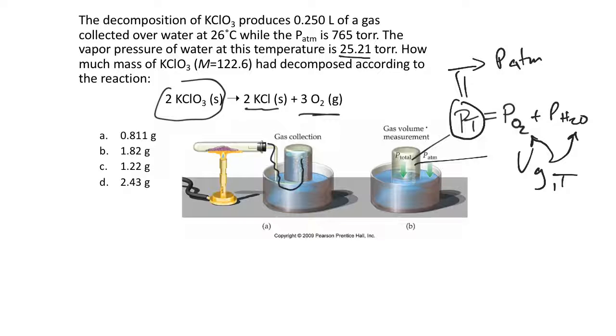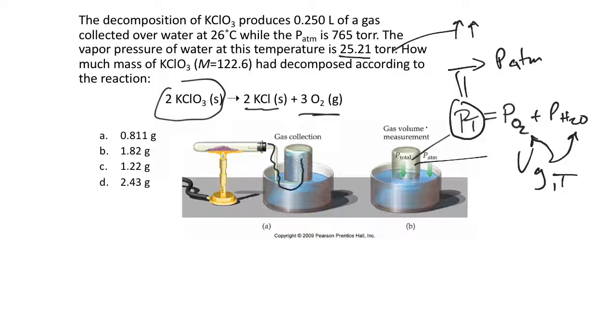If you keep heating water up, if we ran this on a warmer day, water's vapor pressure would be higher. So as temperature increases, and we'll see this a little bit more in chapter 11, the vapor pressure of a liquid increases with temperature. The vapors are the gas particles separating from the liquid, that's approaching the boiling point. The boiling point, we'll see defined in chapter 11, is the point at which the vapor pressure of the liquid is atmospheric pressure. So the normal boiling point of water turns out to be the point at which water has a vapor pressure of 760 torr. So this vapor pressure keeps going up with temperature and equals atmospheric pressure at 100 degrees C, and hence defines its boiling point.